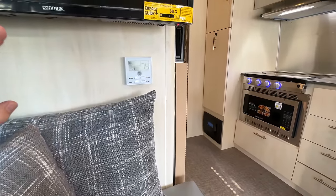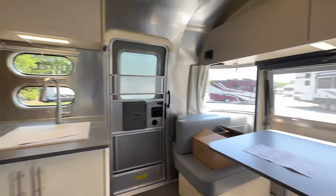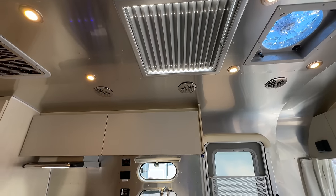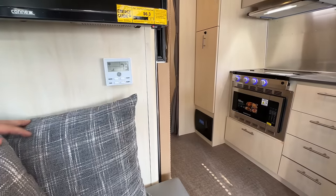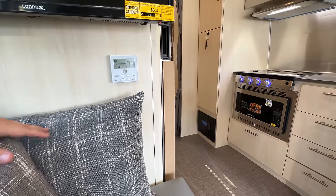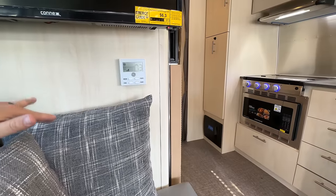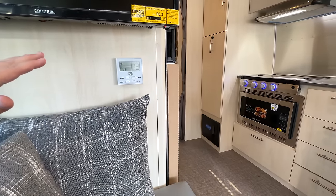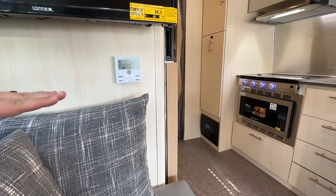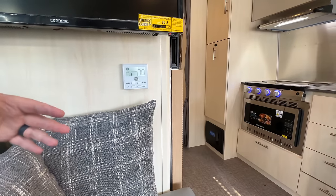This is much easier to use than the old Dometic system where you had to pick the zone, turn that zone on, go to the other zone, turn that zone on, and then remember which zone was which. Now if you want to turn the front AC on, it's this one. It is a 90-plus degree day outside. I've got all the windows open now because that makes for a better video experience. I will say the AC has done tremendous — I got here around 10 o'clock, turned them both on, cooled the system down to right around 71 degrees, and it seems to be maintaining around 72-73 degrees. I've got it set at 70 and they seem to be working fine — they work as expected.